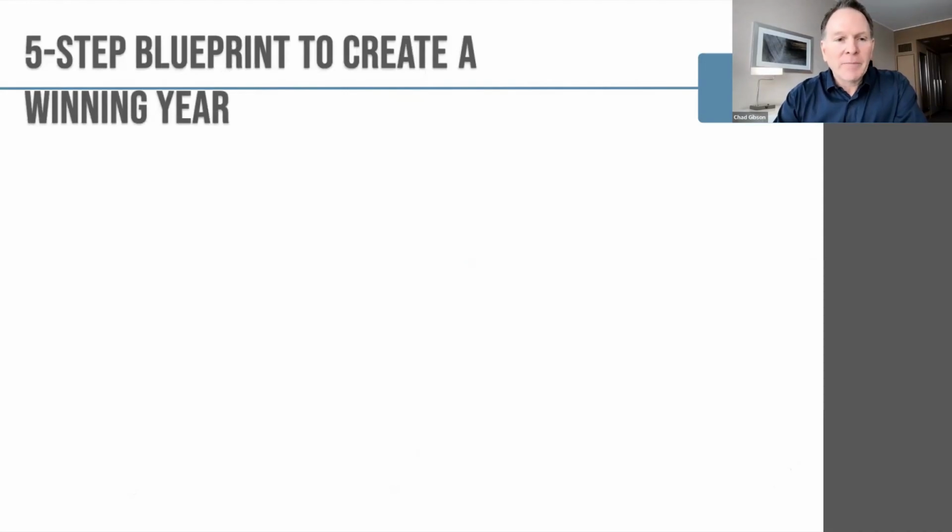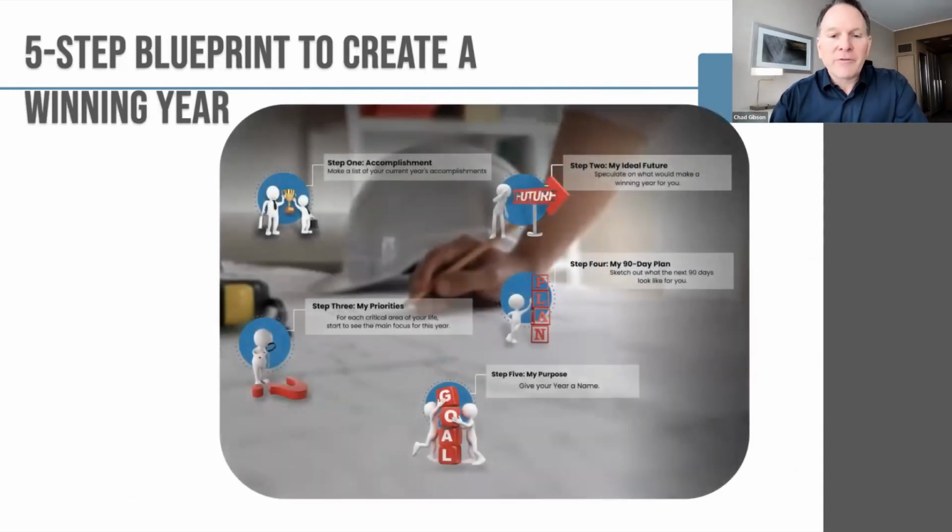So let's look at these 5 steps. Before the first step, we're going to look at actually where you want to think from. I'll come back to that. We're going to look at the areas of your life, and each of these steps will fall under an area of life. So I will put this back up on the screen each time. You don't need to write this down right now, but it's just a little roadmap of where we're going.